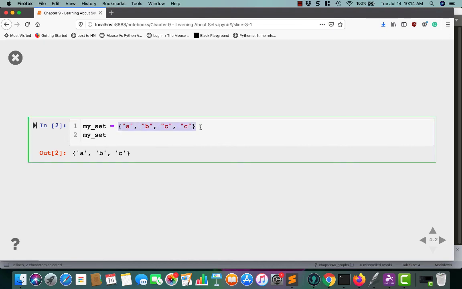This looks kind of like a dictionary, but in a dictionary you have key-value pairs where the keys and the values are separated by colons. So if you want to change this into a dictionary, you could do this, and then it would become a dictionary because you'd have key-value pairs. But this is a set. So let's go ahead and undo that. When you run it, you get A, B, C. If you ask what type it is, you can see that it is the set type.